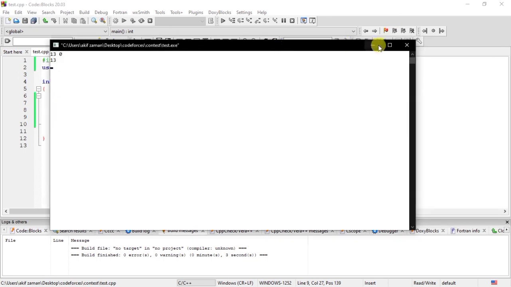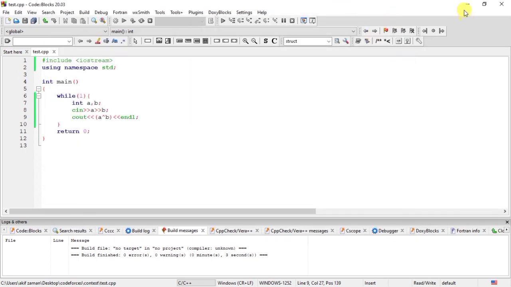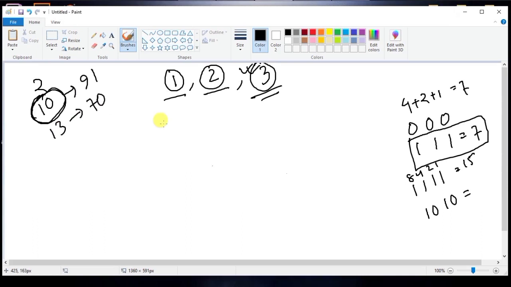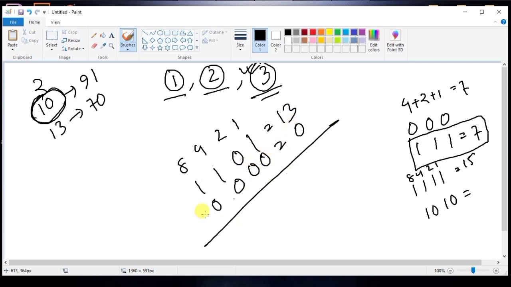It works similarly as we showed in binary form. For 13, how do we get it? Like this, and this is 13, and for 0 it's like this, and this is 0. When I do the XOR of this, we'll get 1 1 0 1, so this is actually 13. Okay, so that's how it works.